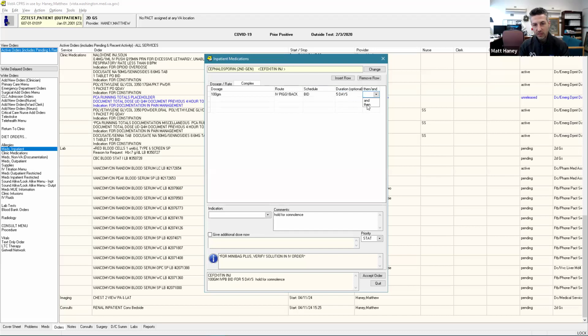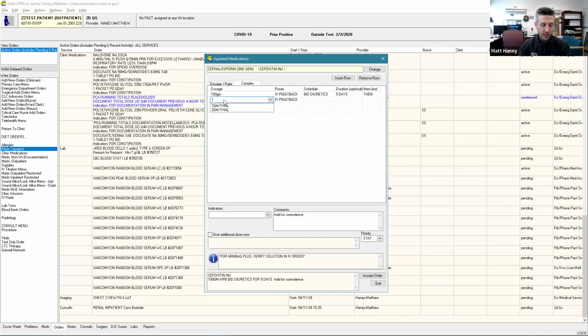We say then, or we could say and link to a different schedule, say QHS or at noon or something. We probably wouldn't do it that way. You could say, maybe if we had chosen BID diuretics, then we could say and at night. So that would give an off dosing time 9, 3, and 9 p.m. as opposed to like a TID or a Q8, which would be more spaced apart. But generally, we're more likely to use then here.